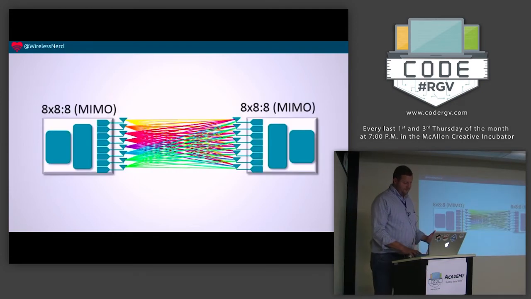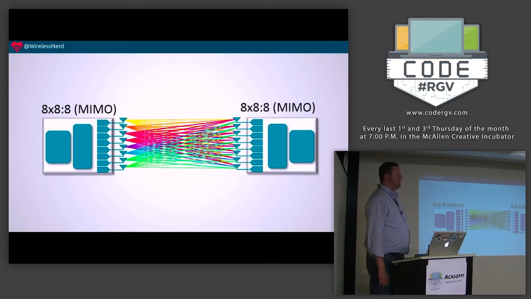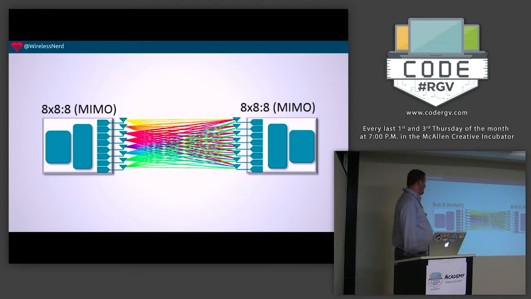Now, where it's going with 802.11ac Wave 2 is here. This is a company called Quantenna. They were first to do 10 gig over the air. So 10 gigabits per second in capacity over the air using 8x8 MIMO with 8 spatial streams. Yeah, it's crazy. Anyway, it's a whole bunch of super nerdy stuff. Now that you have that, and I'm going to talk about interference in a second.